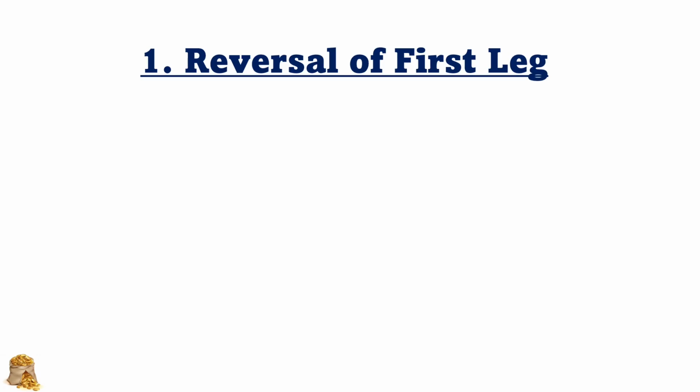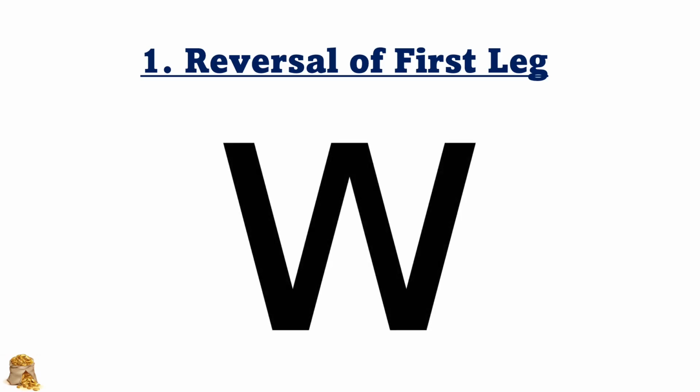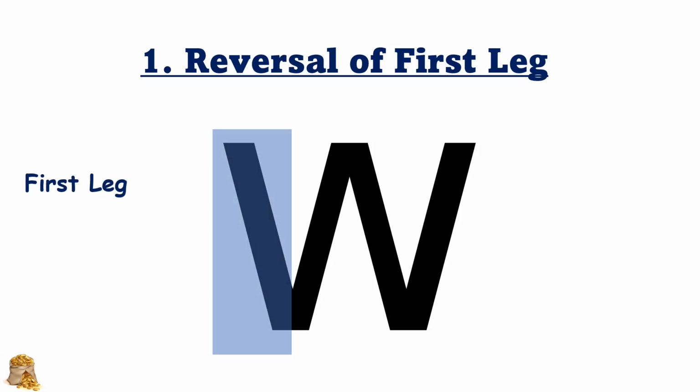There are a few things about the double top and double bottom. Basically, as we know, double top and double bottom are reversal patterns. Here, the reversal means the reversal of the first leg. Let's take this W for example. For M, it's the same logic. We have the first leg down here, and then it's a downtrend. And then the last leg is reversing the first leg. So here, it's only reversing the first leg. It depends on where this W is. It could be reversing of the whole trend, or it could be the continuation of the whole trend. However, the reversal here refers only to the first leg.